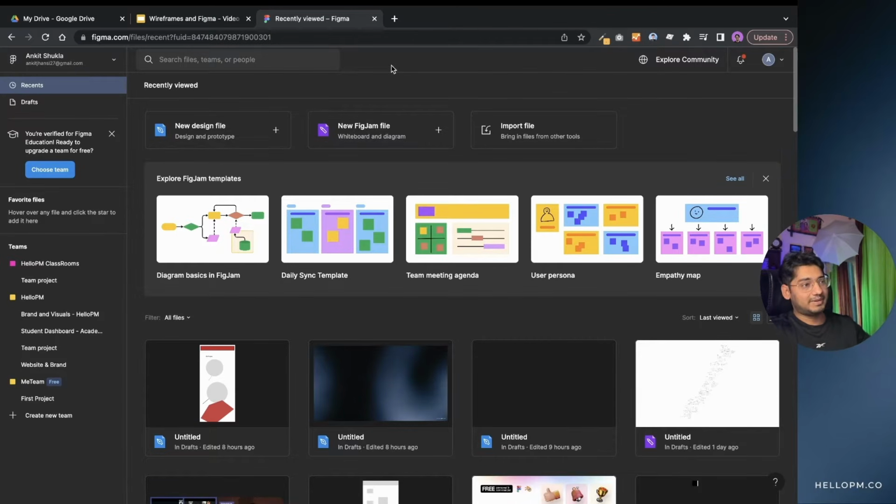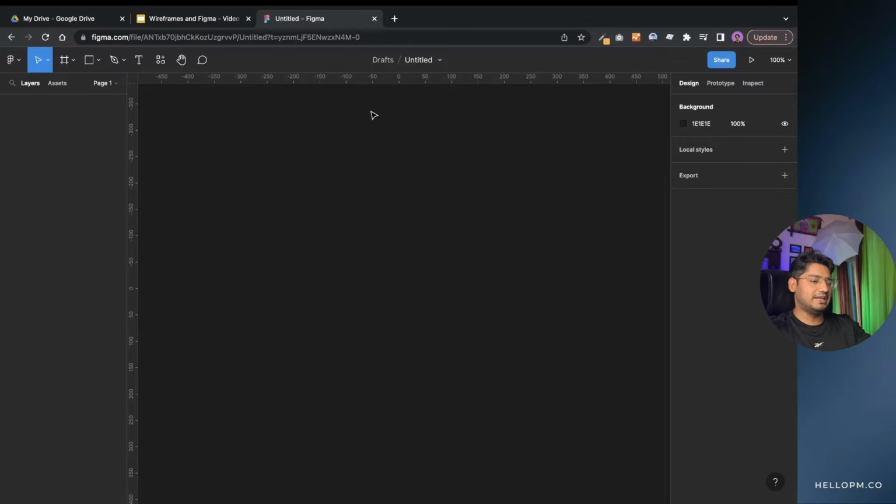After this, the most important part is a new design file, which is going to be the conversation for today, through which you can create any kind of wireframes or mostly complex UIs as well. So we are going to create a new design file. Once you create a new design file, a blank screen is shown. This is where you have to work. Now here, we are going to understand what the tools are, and then I'm going to tell you how to create a wireframe.